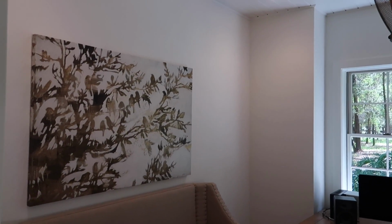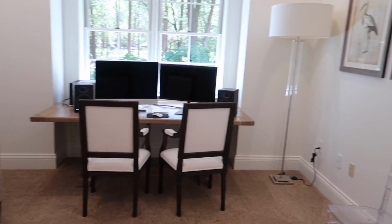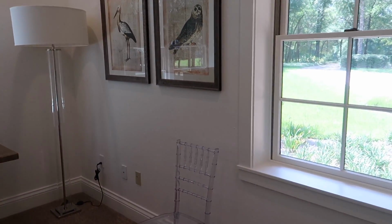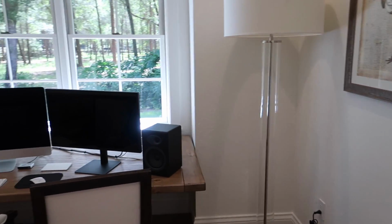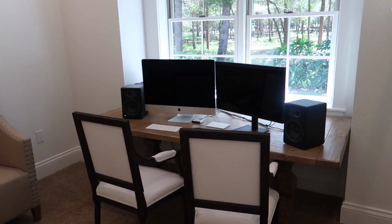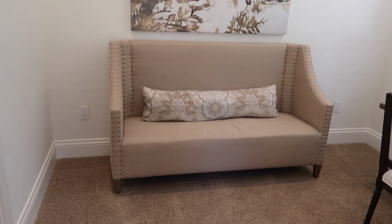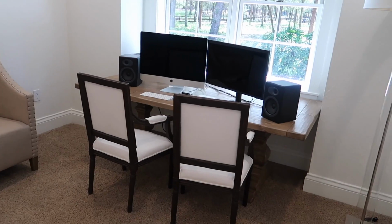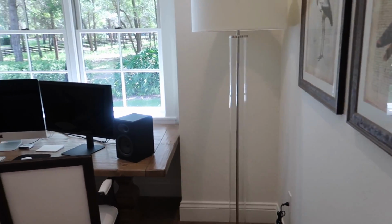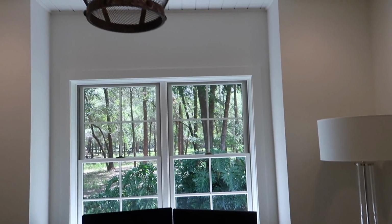So this room, we haven't really done much in here. This isn't going to look like this, so this will also be part of phase whatever, 2 or 3. But we're going to end up doing some shiplap on the walls and a specific desk. But for now, it still looks decent. This was our old dining room, whatever you want to call it. One of the chairs was there, our dining room table, and so this has become our temporary office setup. And we did the lighting fixture.